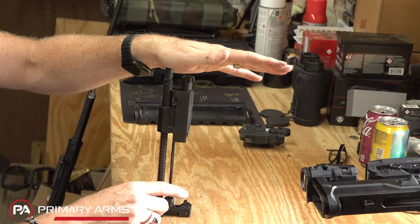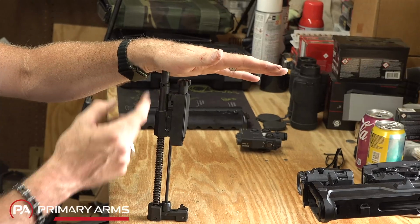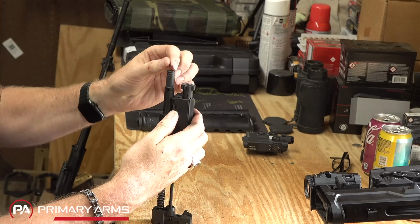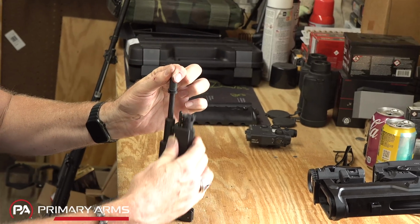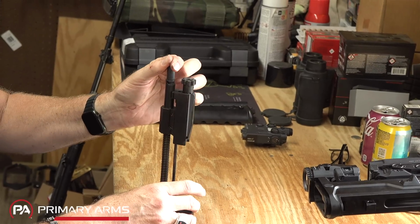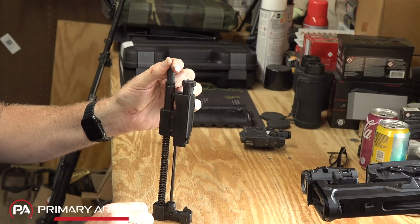What's happening there? Well, the bolt and carrier move rearward with the gas piston when the gas comes into the chamber, because that's what unlocks the bolt. Then it carries that momentum on to cycle and then goes back in battery. So it's almost like a short stroke gas piston. It taps that carrier, sends it rearward, and then they go back home together.